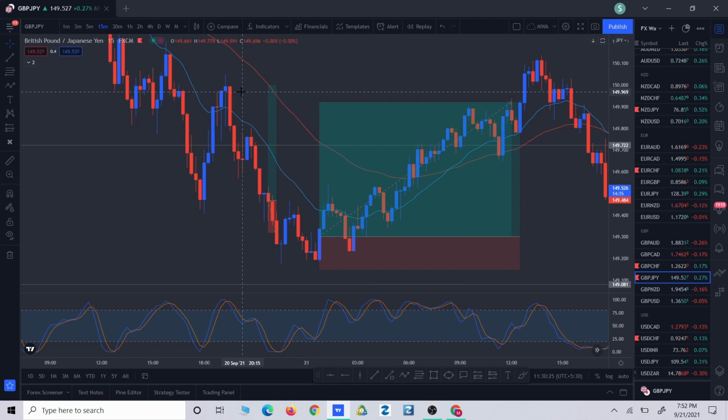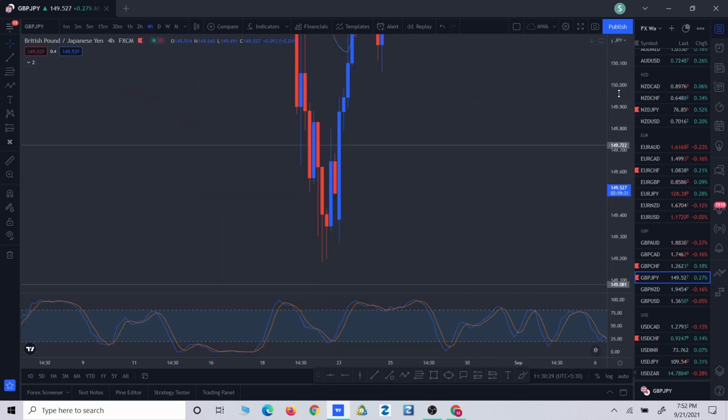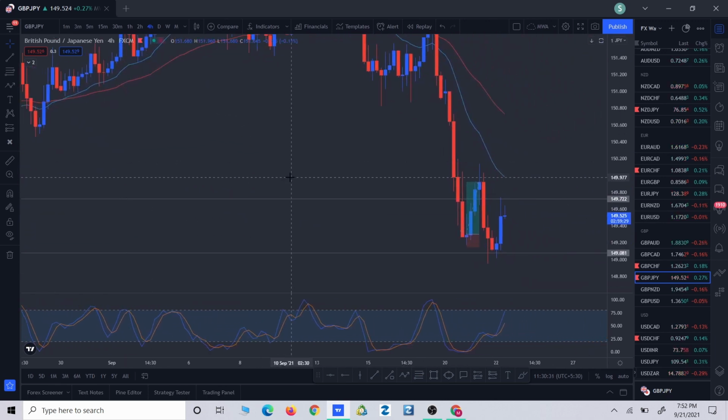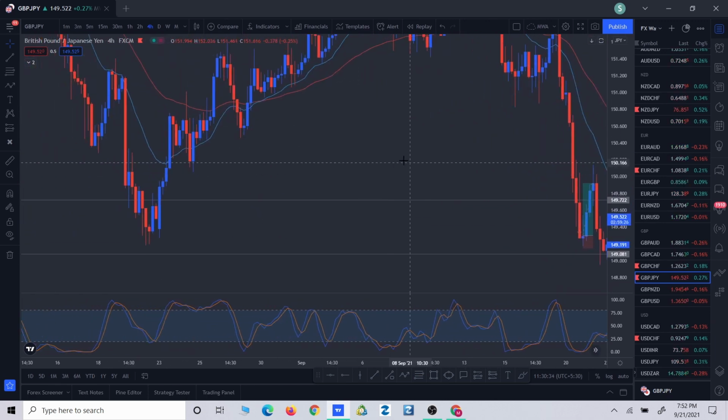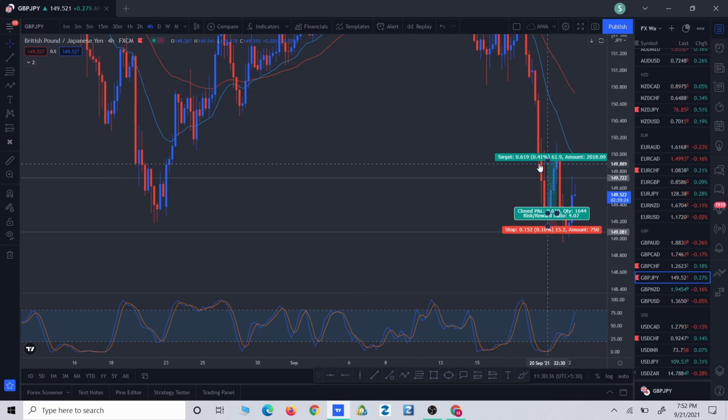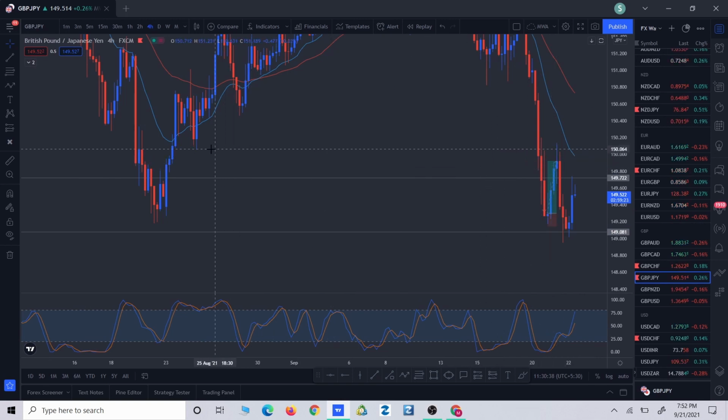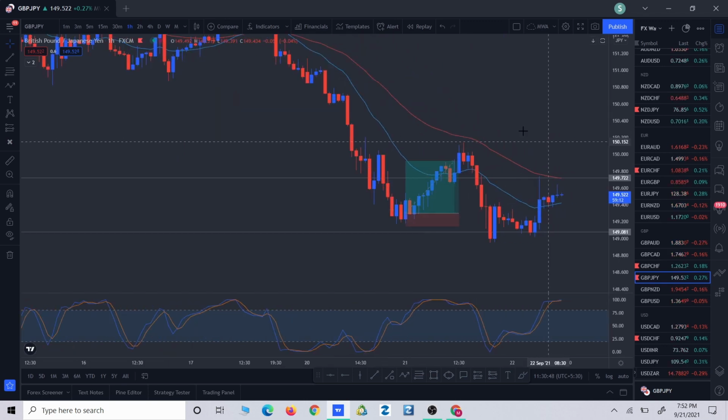If we talk about this particular zone, guys, if we go to the 4 hour, we will see that it was a resistance zone, which we could easily see on the 4 hour. As you can see, this was our target profit, and on the 4 hour it was a kind of resistance zone here. So I decided to keep my target profit here, and accordingly I closed my trades.